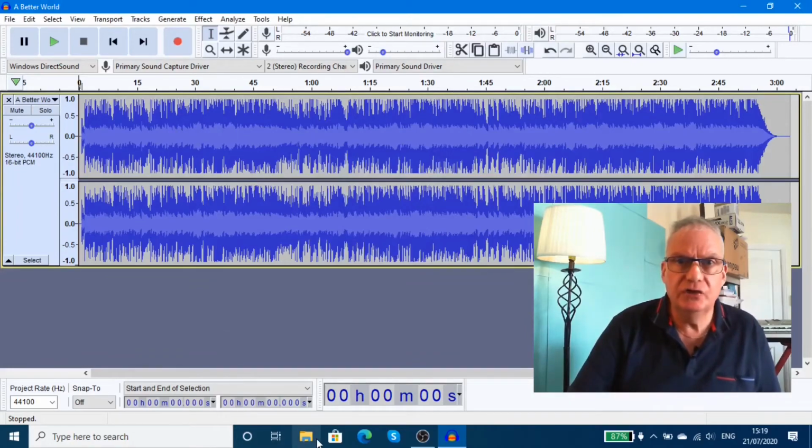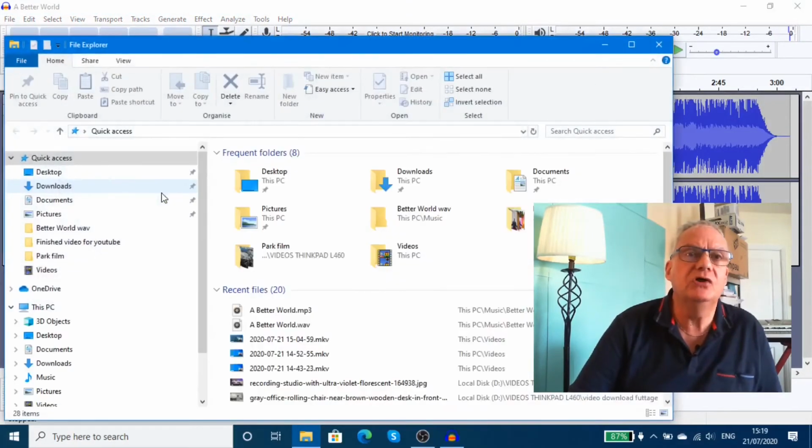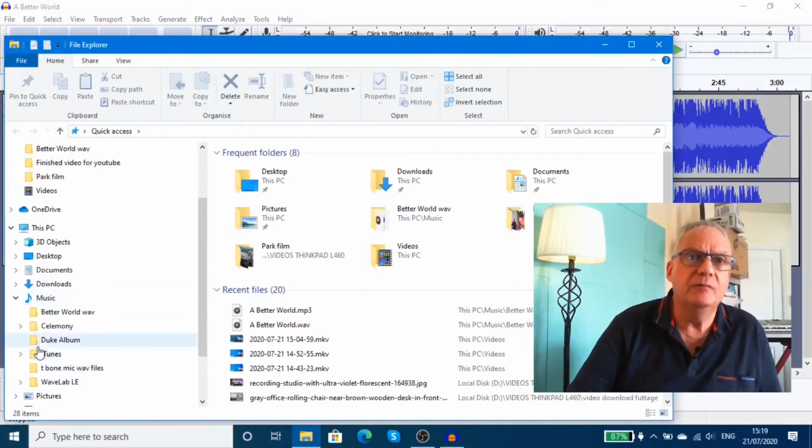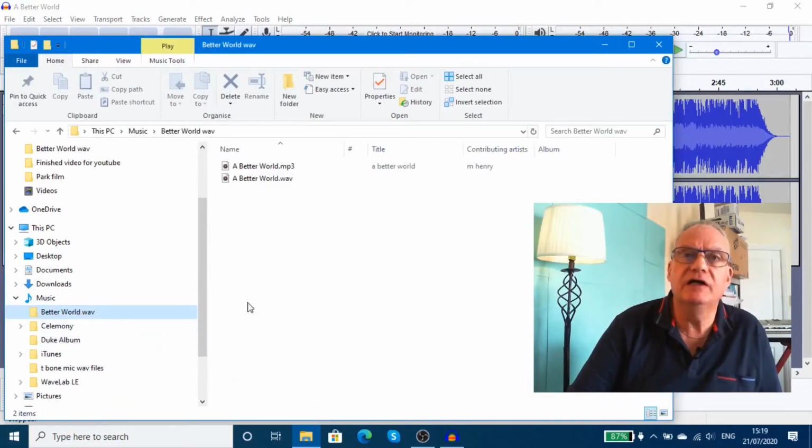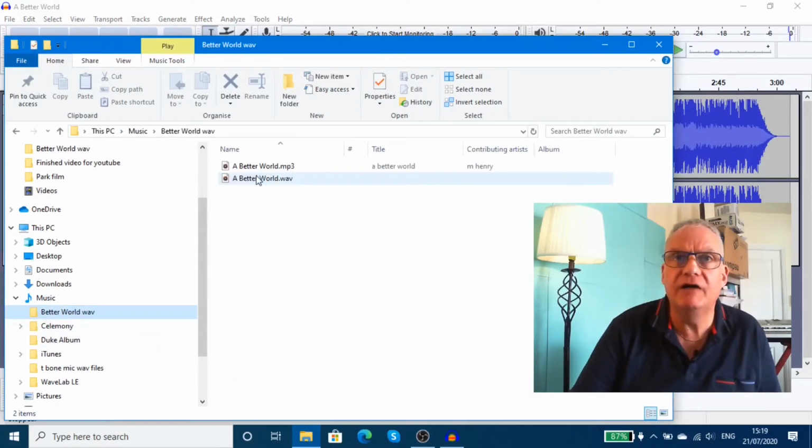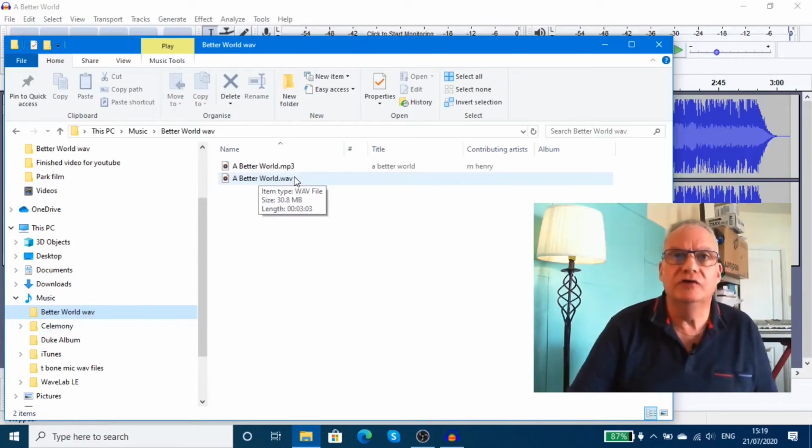That's it, it's done. So then we will just open up here and we'll have a look. So if we go back into our music and we go back into where our files are, now you will see that we've got a WAV file, which was the original file that we used. And you can see that this file, if you hover over there, is coming up at 30.8 megabytes. And it's just over a 3 minute long song.